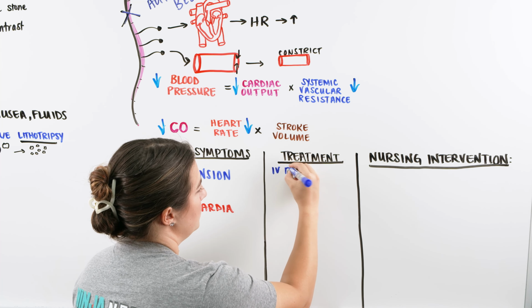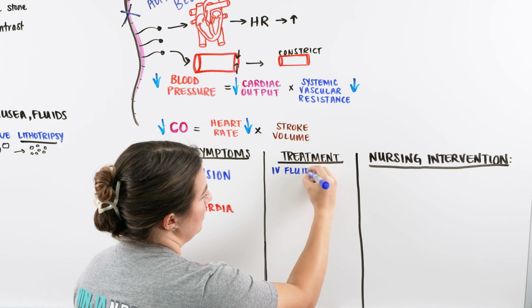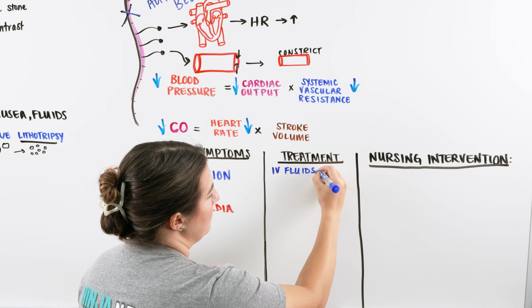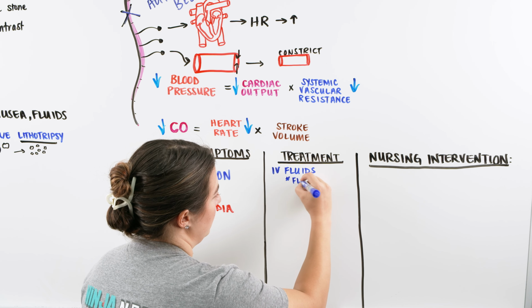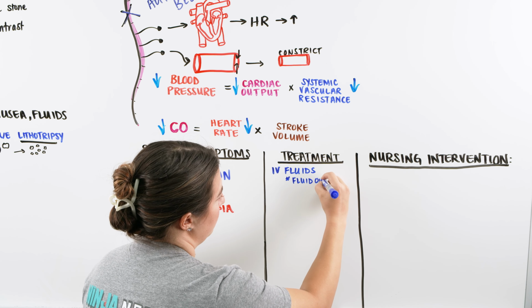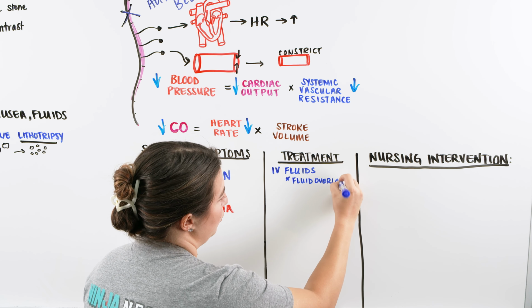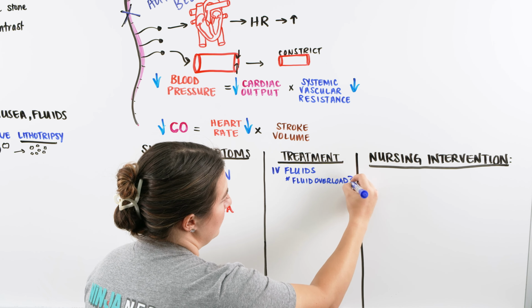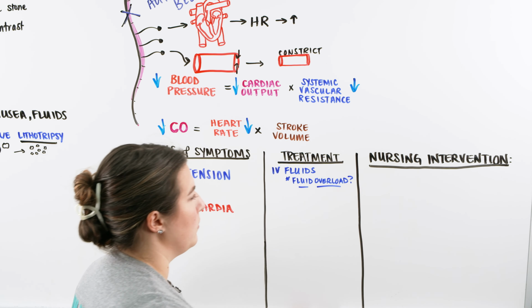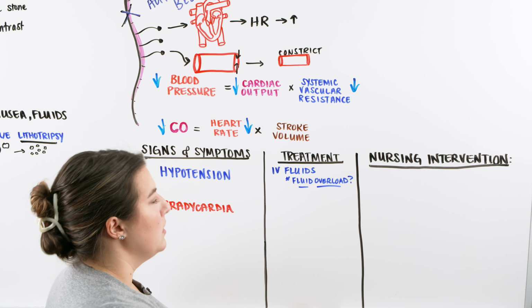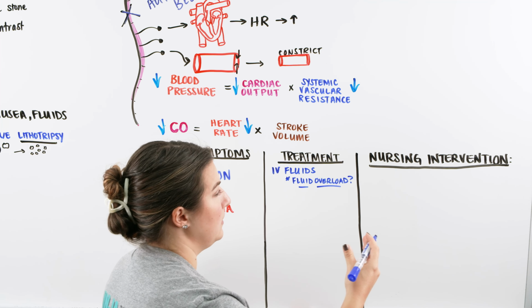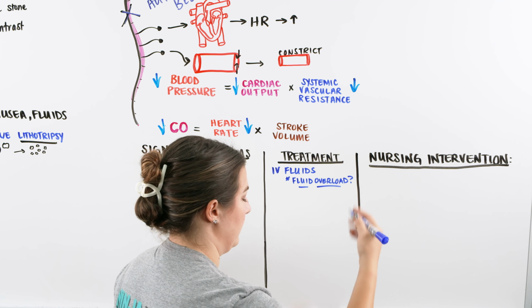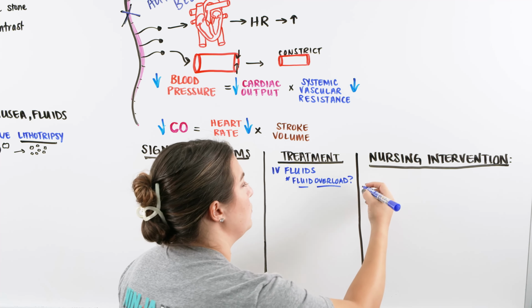Remember, IV fluids. But we want to make sure that we aren't giving them too much. So you want to be cognizant of that fluid overload. Make sure that we aren't fluid overloading them, because their problem really isn't volume per se, okay, because they do have adequate volume, it's that overdilation. So one of the first things we can do is give them fluids maybe to help out immediately, which isn't going to be the overall help, but we do want to make sure we're doing that.